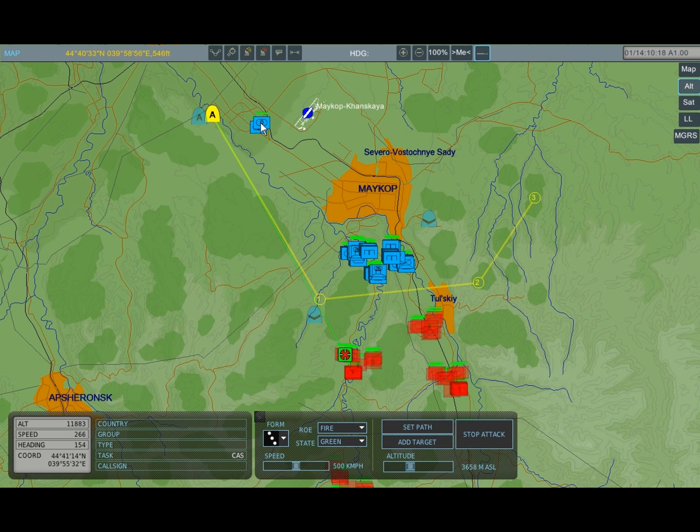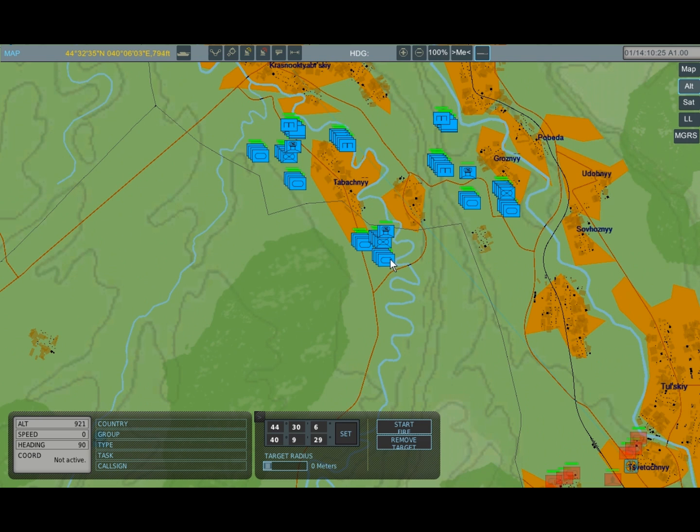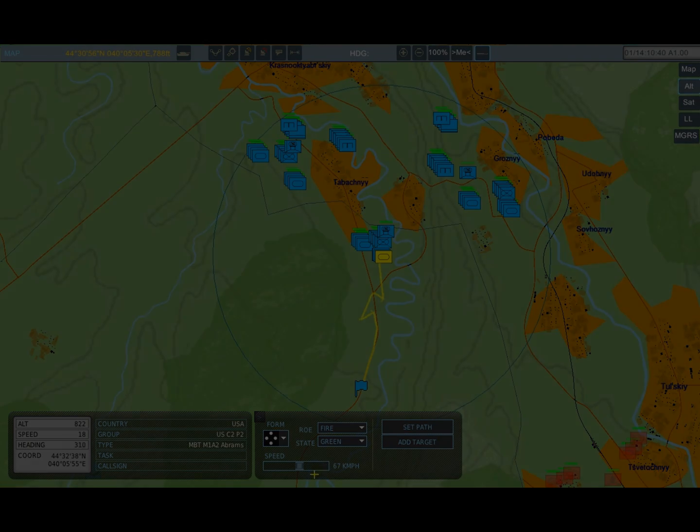From the command map, you can set routes for both air and ground units. For moving ground forces, you can have them travel cross-country or follow roads. Depending on the unit, you can set the rules of engagement, combat state, and formation. You can play missions entirely from the command map, or you can use it to dynamically command other friendly forces while you are in the cockpit of a DCS aircraft.